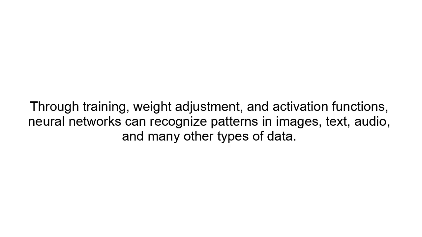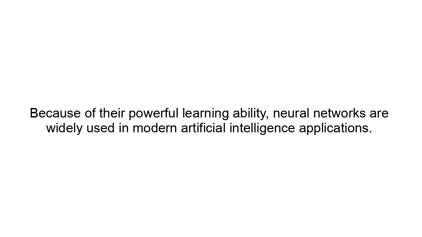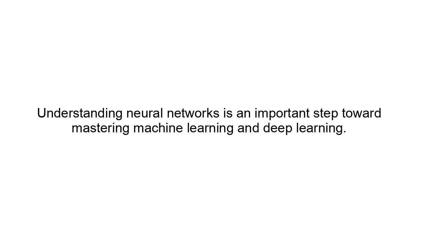Through training, weight adjustment, and activation functions, neural networks can recognize patterns in images, text, audio, and many other types of data. Because of their powerful learning ability, neural networks are widely used in modern artificial intelligence applications. Understanding neural networks is an important step toward mastering machine learning and deep learning.